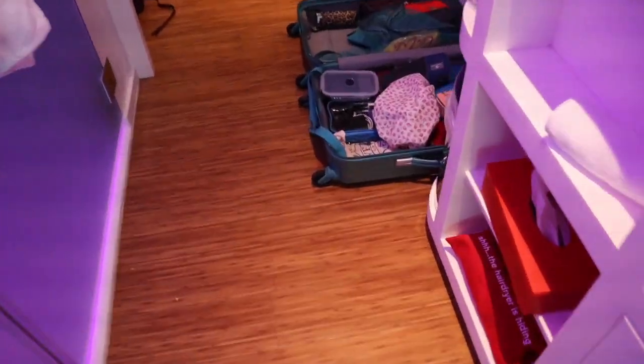Things that were really useful. This little plastic bin that we used all the time, and we would go and buy salads at Trader Joe's or Whole Foods Market. Eating out is very expensive. Add on the tax and add on the tip. Anyway, I think we did it all right. Time to go home today.